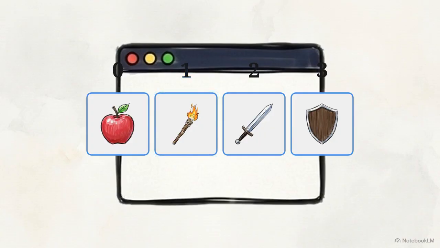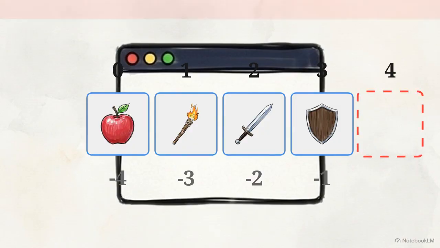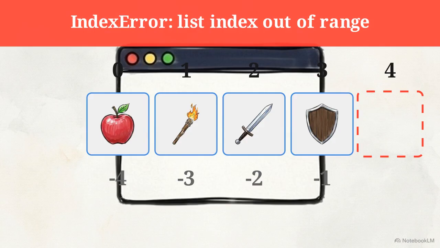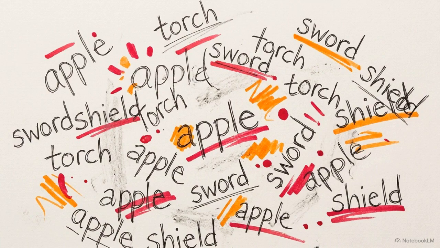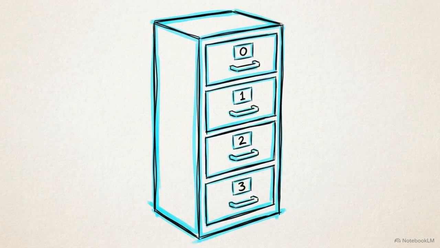Python also provides a shortcut for reading backward. By using negative indexing, we can retrieve items from the end of the list without needing to calculate its total length. Index -1 will always pull the very last item. You have to be careful with your counting. If you attempt to access an index number that is equal to or greater than the total length of the list, Python will throw an index error and crash your program. By applying these index numbers, our list transitions from a basic pile of strings into a structured filing system where every element has an exact, predictable mathematical address.